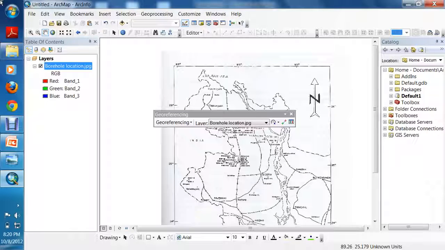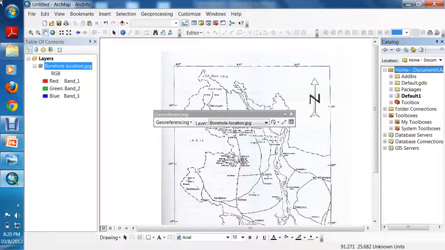Number one, add control points, which we have already done. Second, we have to project this map, since these are rasters, for our final preparation and final work. So the first step, control points, has already been done.